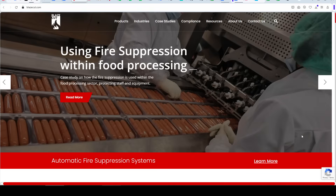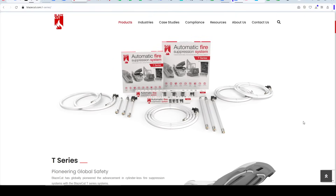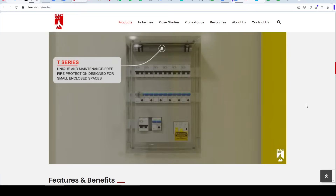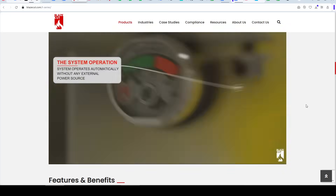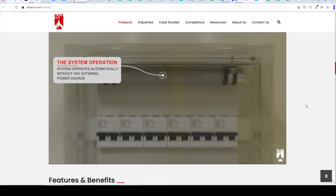What we're testing today is an automatic fire suppression system from BlazeCut, a company based in Australia, manufacturing in Slovakia, with offices elsewhere in the world. Specifically, the product we're testing is the T-Series, which is completely passive and automated. It can be installed in any enclosed space where there could be a fire, such as a vehicle or an electrical box. It only needs to be clamped securely in place somewhere near the top, and assuming the built-in indicator is in the green, it's armed and ready to go without you doing anything else.